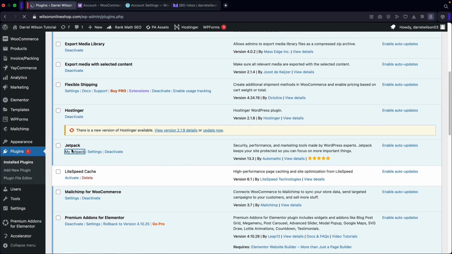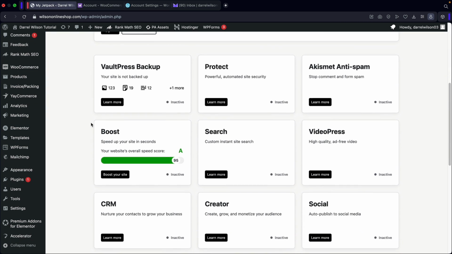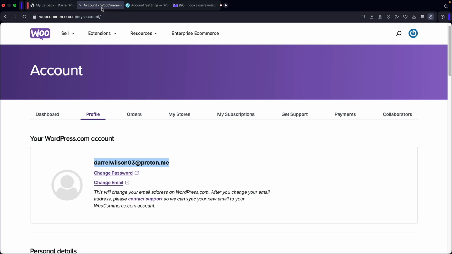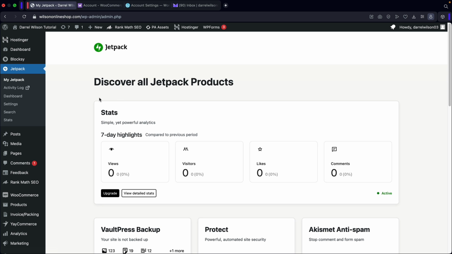So you're gonna wanna make sure Jetpack is installed. This will essentially sync your website with WordPress.com, right? So you wanna make sure that this plugin right here is installed on your website. It's a free plugin, doesn't cost you guys anything whatsoever, right? But once you guys actually go through the process, make an account with Woo and sync it up with WordPress.com, then you'll also have to install Jetpack onto your website.